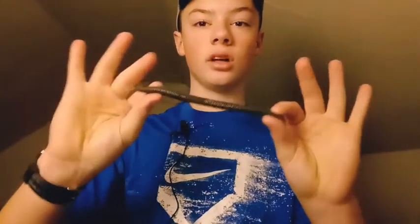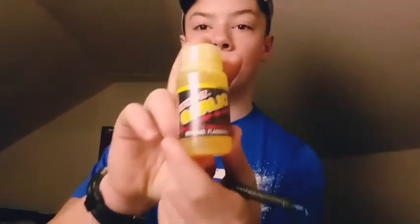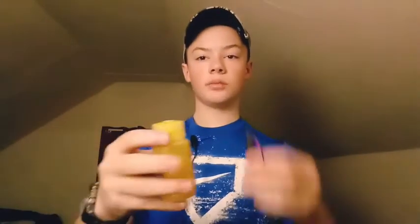Another thing I like to do, especially with this color on the wacky rig, is this is like a bluegill color — it's got the green and purple, like the bluegill pattern. So at the end I will dip the end in a little garlic tub. It's called Spike-It Garlic Dip and Glow. I just take the cap off, put the end in there for a couple seconds, pull it out, and then it is dyed yellow. When that dye hits this colored bait it makes it seem like a bluegill.